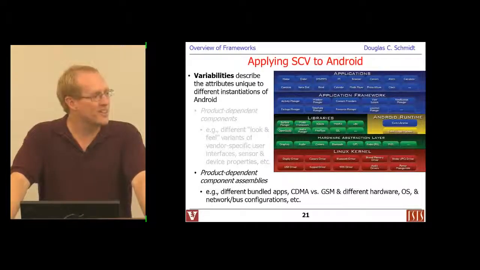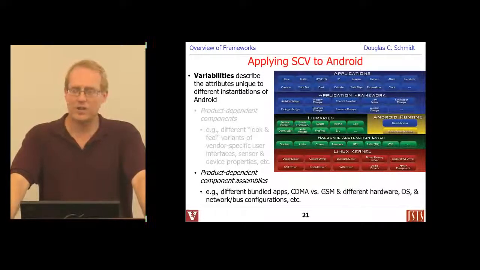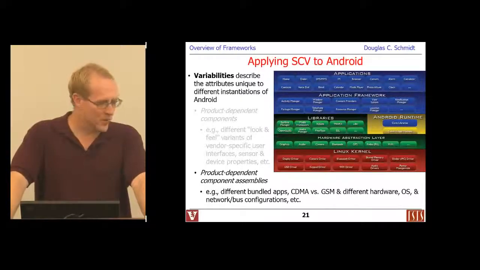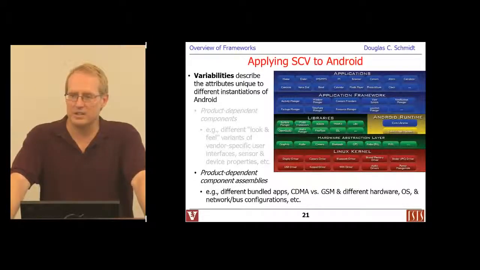Depending on whether your phone is intended to run in the US versus Europe, you may have CDMA versus GSM hardware and software that goes along with it. Some phones run in both. I just got a Galaxy S4 just the other day, and that has a dual use capability. You can take it here, you can take it to Europe, and it should work both places.